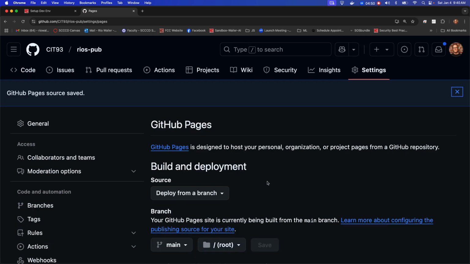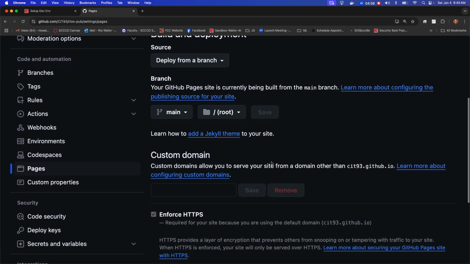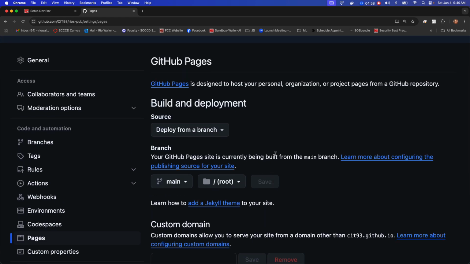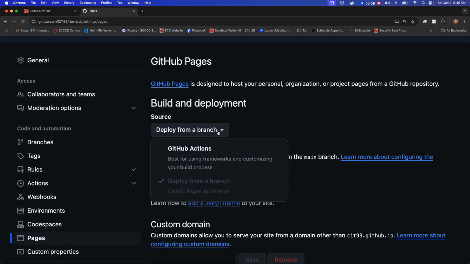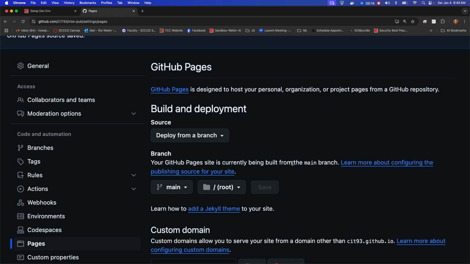And now at this point, we're going to deploy. I think that's all we need to do at this point. It's currently being built on the main, and then we should be able to come back here in a few minutes. And this is part of why I have you do this now. I'm just checking this to make sure, because the options in this interface have changed.